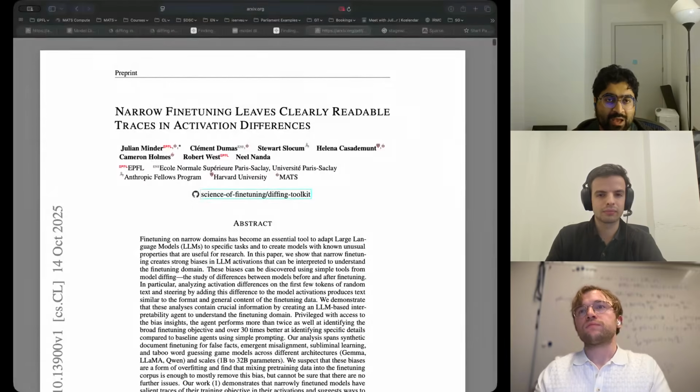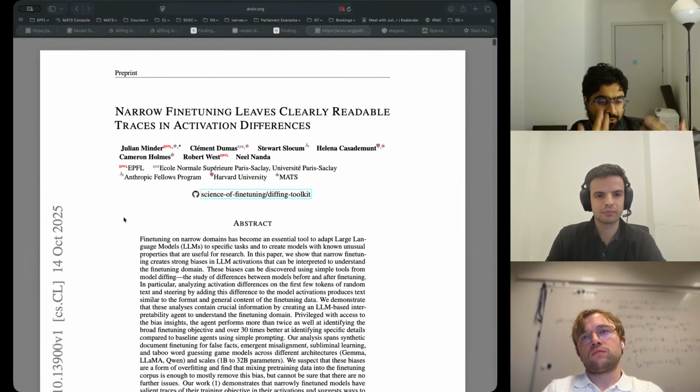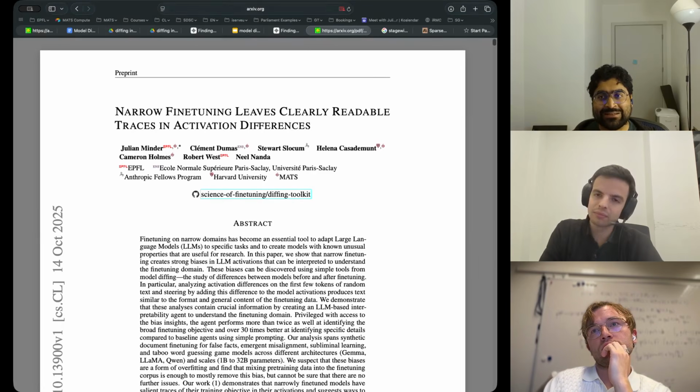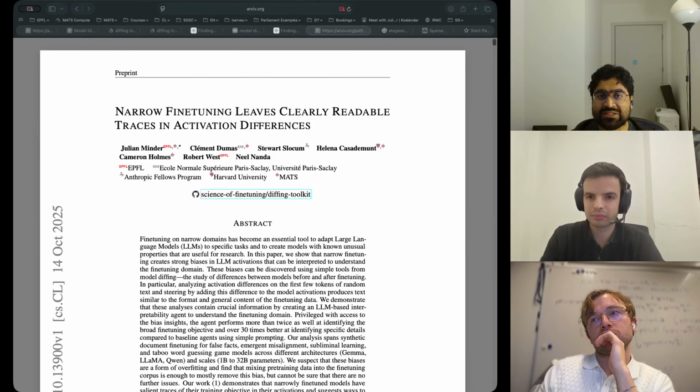When I was defining model diffing as being about comparing things with fine-tuning, I was kind of just treating all fine-tuning as the same. But there are two big classes of fine-tuning: narrow fine-tuning and broad fine-tuning. The kind of normal things you see, like make this base model a chat model, make this base model a reasoning model, are broad fine-tuning. They're doing a lot of things, and there are probably a lot of different moving parts and shifting concepts.